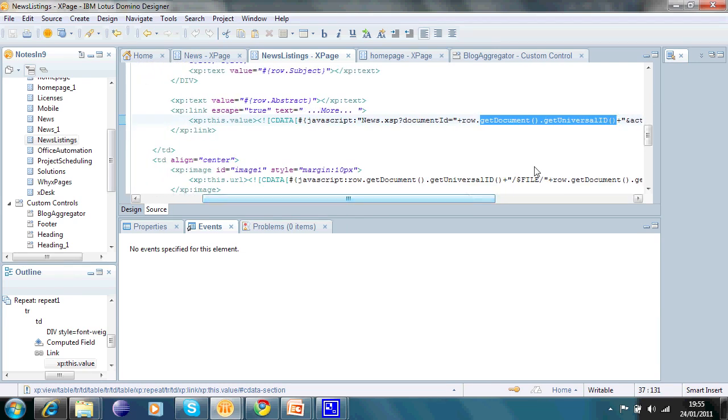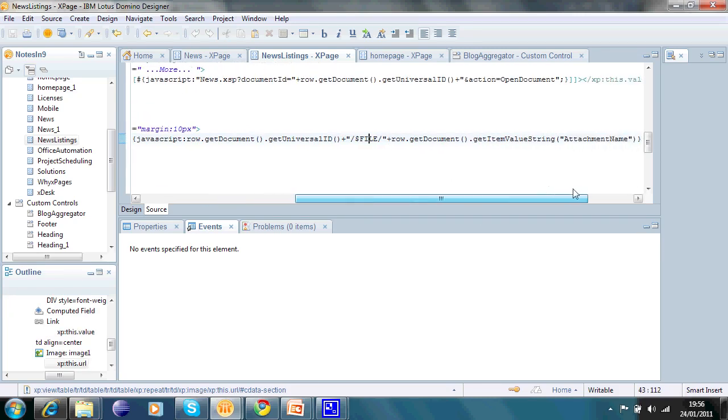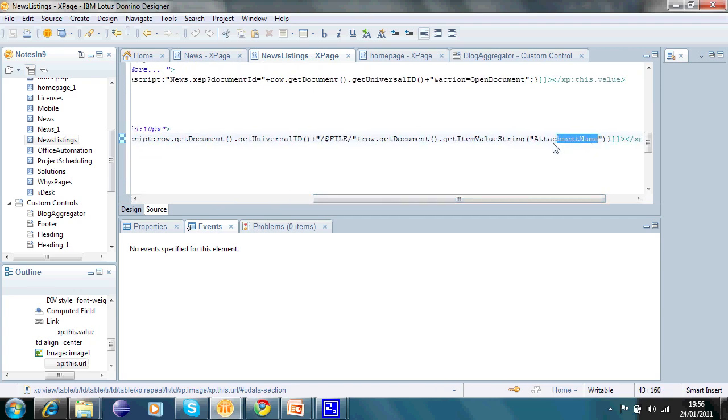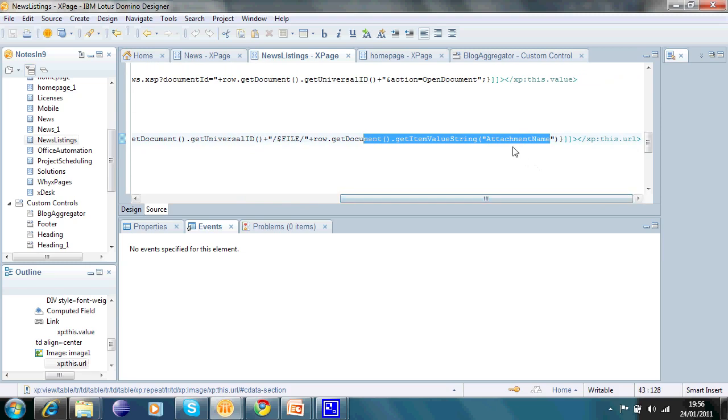As you can see further down, we're then pointing to the image, which is a similar technique again, getting a handle to the document, getting its universal ID. I guess it's sort of an old style DOM technique, pointing to $file and getting the attachment name, which is stored in a field called attachment name, and opening that up.